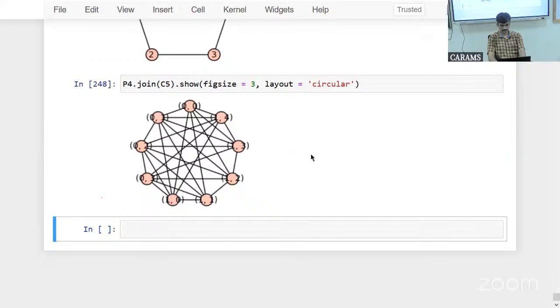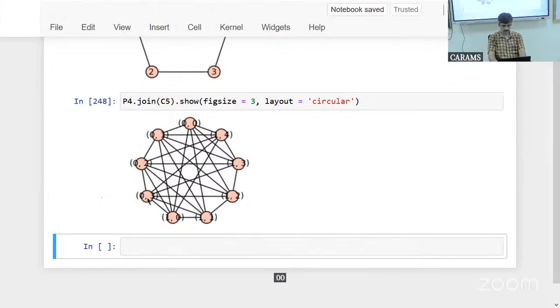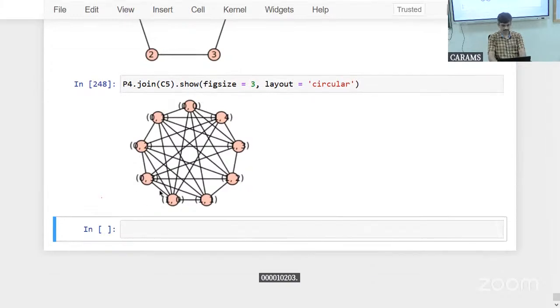Yeah, it's not very obvious, but I think you can kind of see here. So here is that P4: (0,0), (0,1), (0,2), (0,3). That's the P4. Then (1,0), (1,1), (1,2), (1,3), (1,4). That's a C5. You can see that in here. And then all vertices of P4 are made adjacent to all vertices of C5.